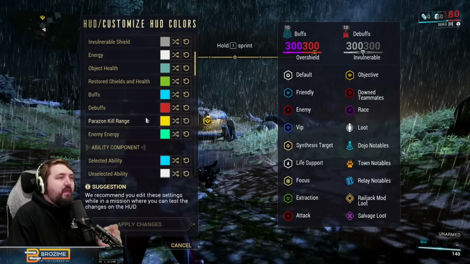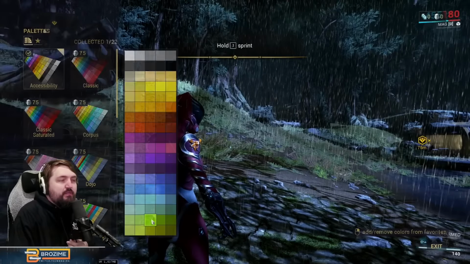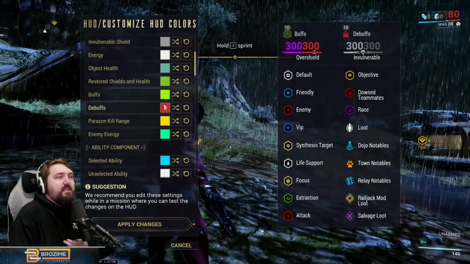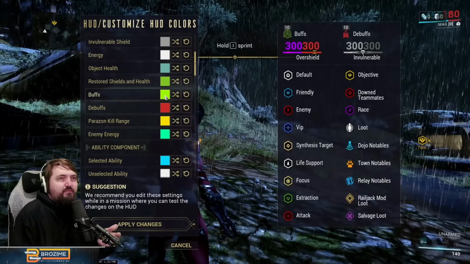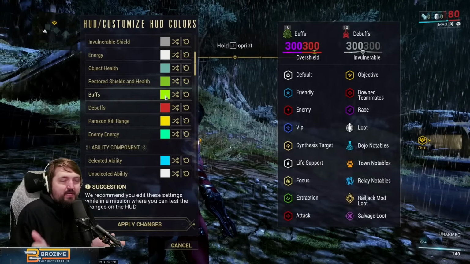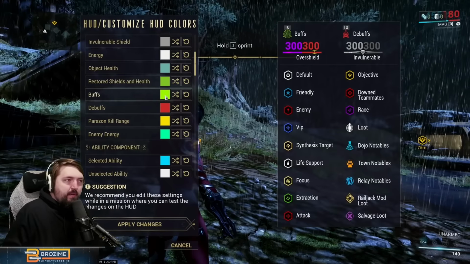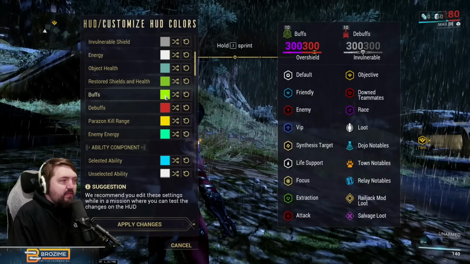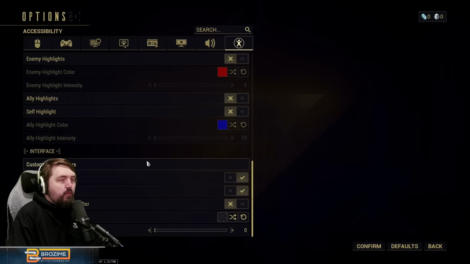I will say the one thing that I do change personally is I change buffs to be green and debuffs to stay red. It's just what I do. We're not going to run into a lot of buffs, but basically whenever they pop up green in the right corner, I know it's one of the buffs. That's just one of the very minor things that I change with this. And that is all that I'm going to mess with in there, but you can change basically everything. With that, that's options out of the way.